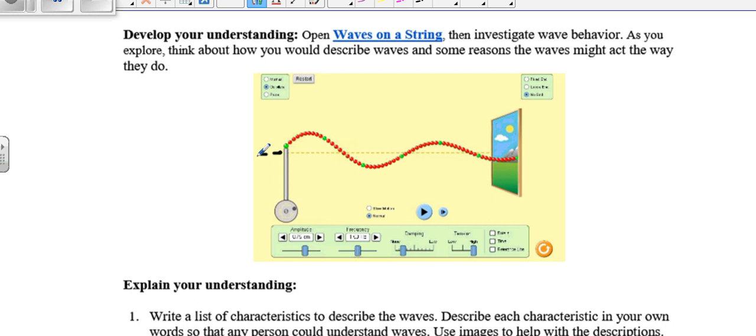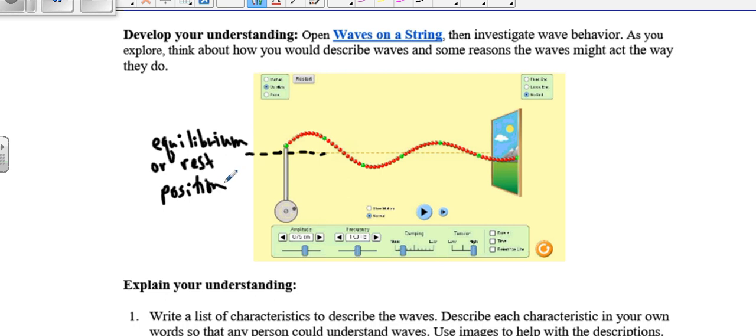So right here, you see this dotted line going all the way through here? That is called the equilibrium or rest position.